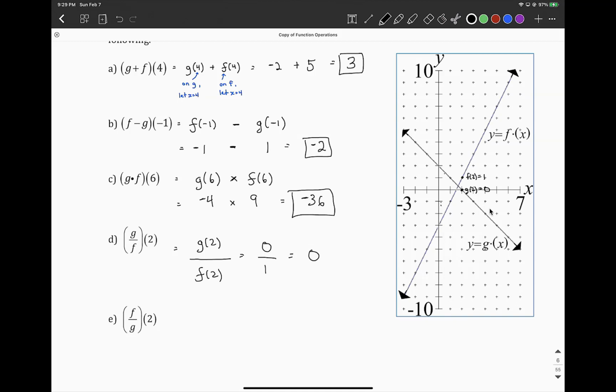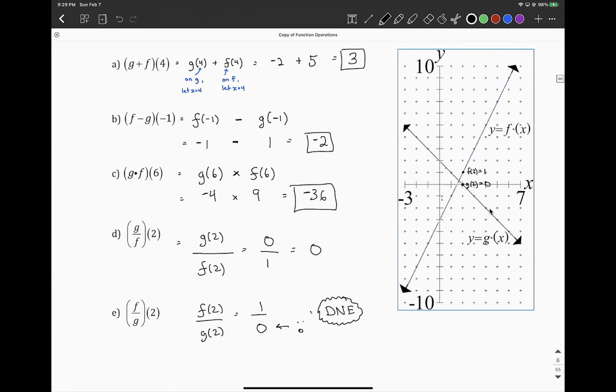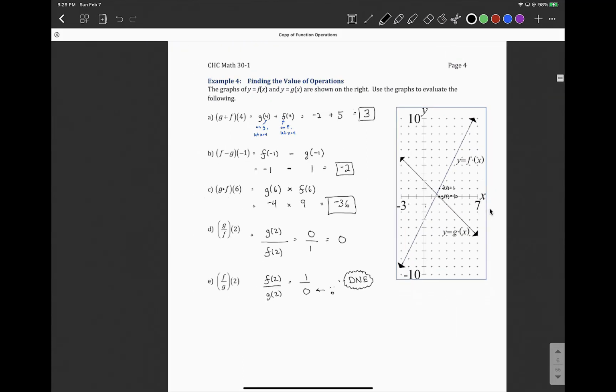That's what's happening in the last one. Here they want to find f of 2 and divide it by g of 2, which is now 1 divided by 0. And that's bad. Very, very bad. I'm shocked. And this does not exist. That is an impossible division and is a restriction by all accounts. Do not let the bottom of a fraction equal 0.